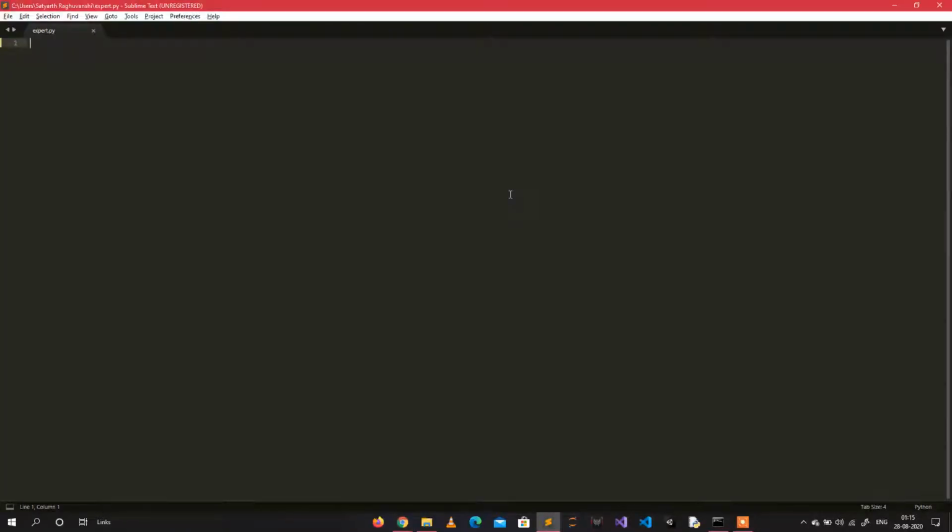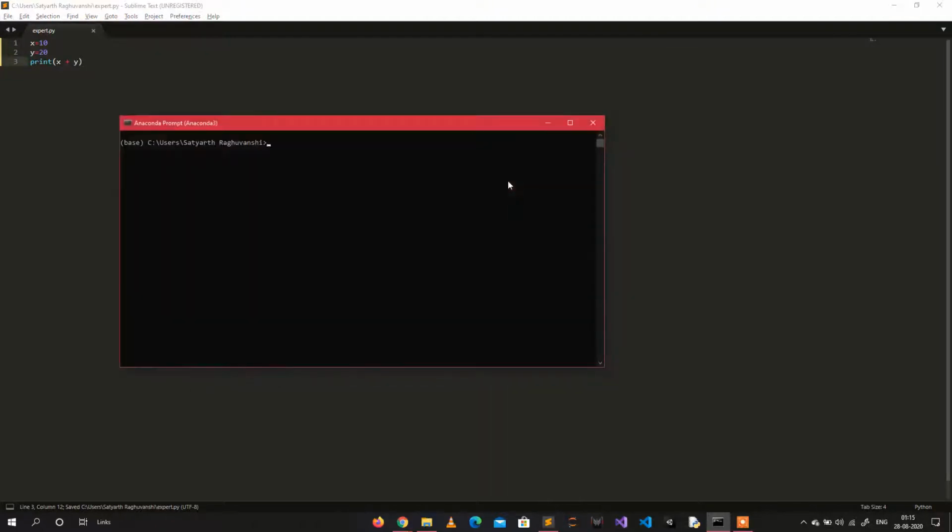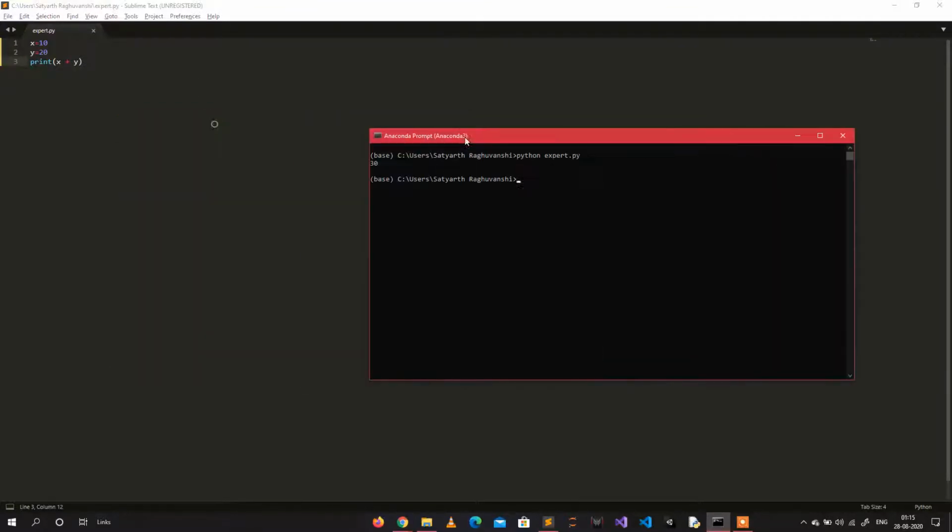Let's say you have to define two variables, x is equal to 10 and y is equal to 20. Now if I print the value of x plus y, you can see that the value 30 is being printed over here.